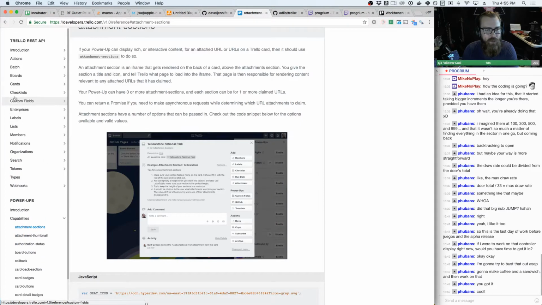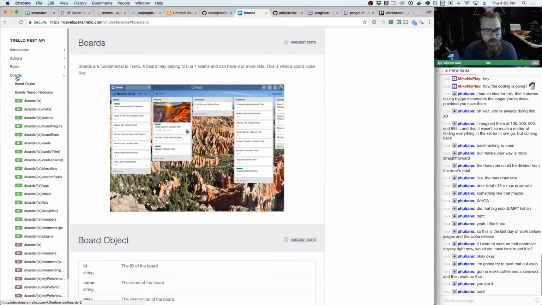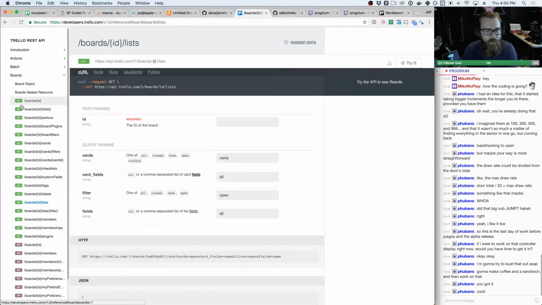But we're pretty much just going to be using a subset of this API, maybe hard code a board ID, and then kind of look at the lists and cards.